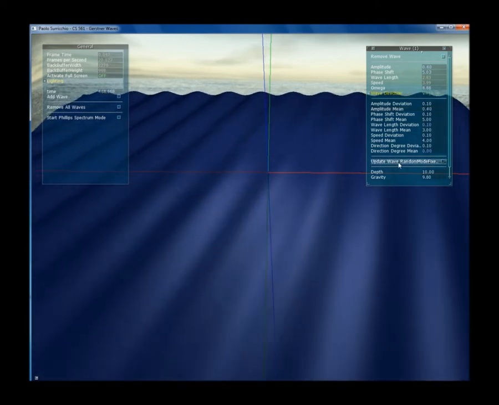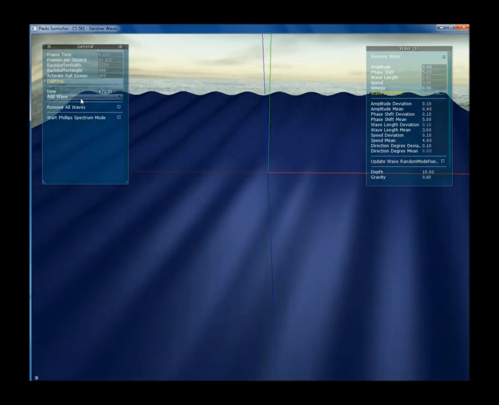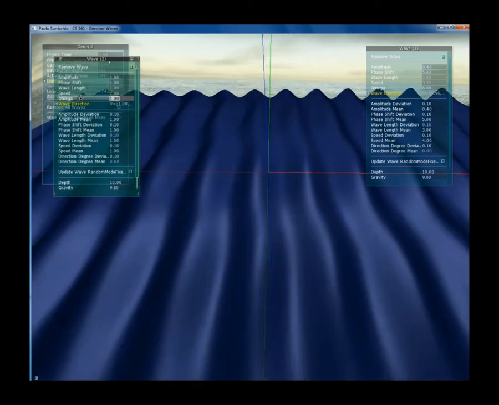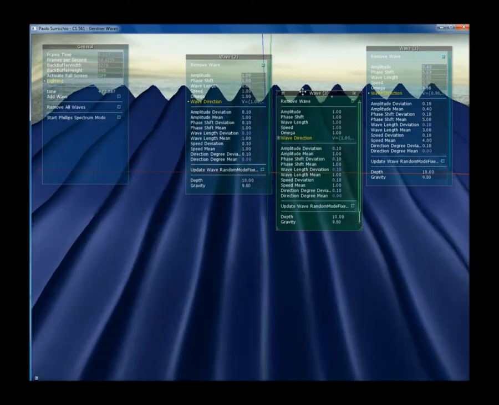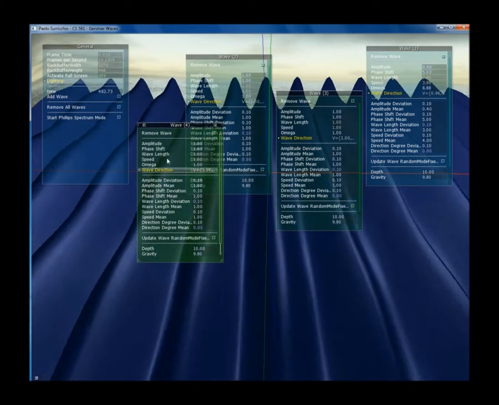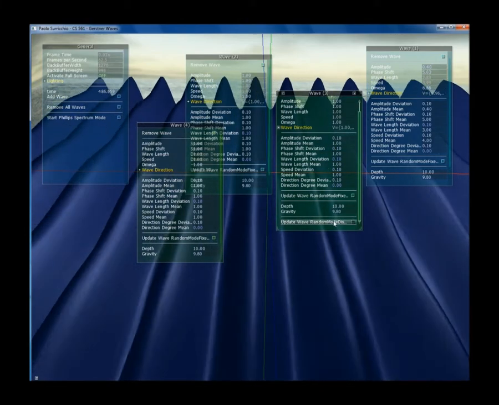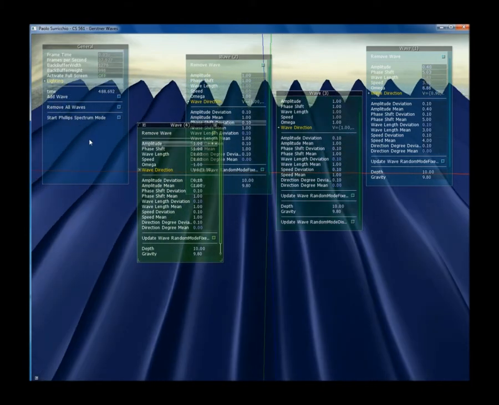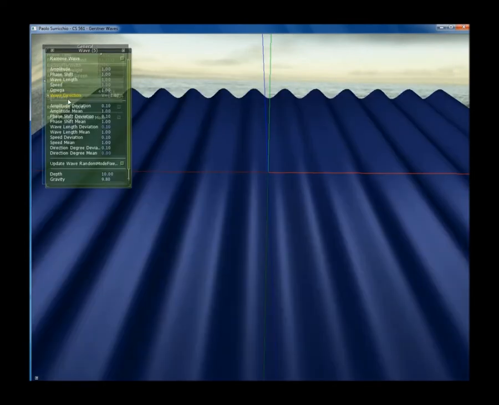There we go. Okay, what we can see is that basically we can add all the waves we want with this add wave button, and for each wave I'm generating the proper bar. So each wave has its own bar. We can use different modes for different waves. So let's clean all the waves.